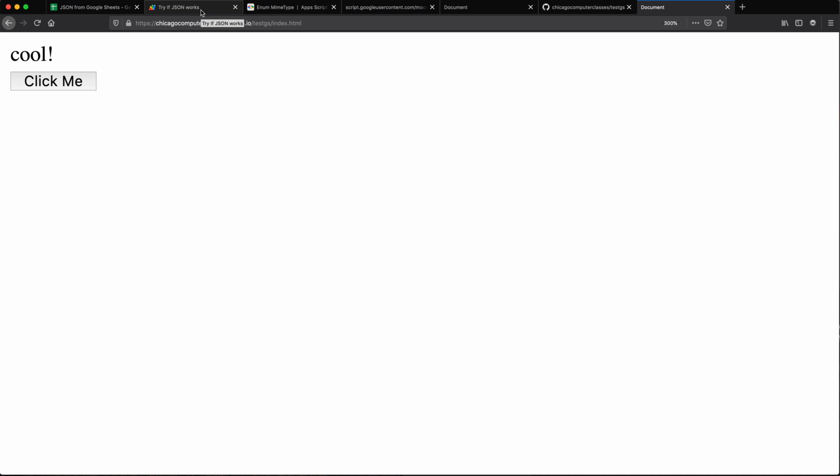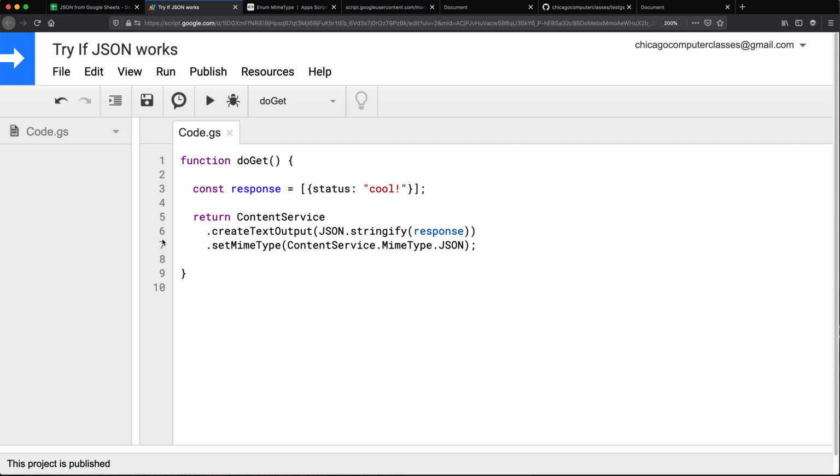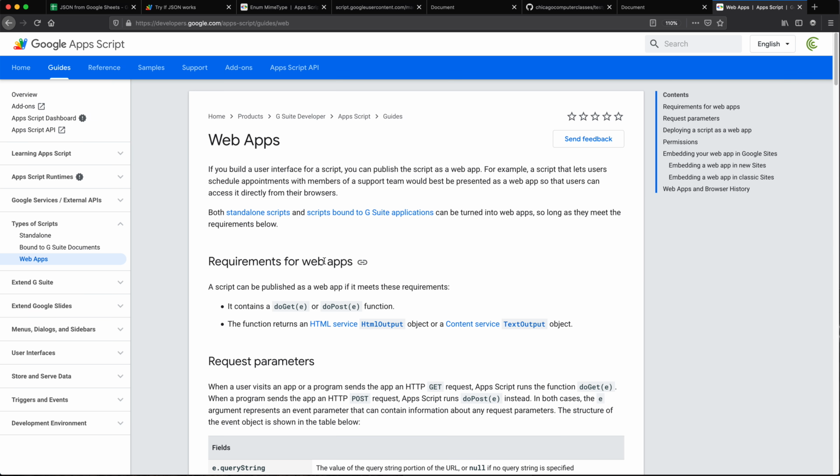Now the second thing I want to do, I want to make sure we can write to the spreadsheet. So this was reading from it. Now can we also do a post request to write to the spreadsheet? To do this, I'll go back to my code and create a doPost function. And I haven't used this for ages, but this should receive some sort of event. We'll have to go check what this event has. So let's just open the docs for doPost in Apps Script.